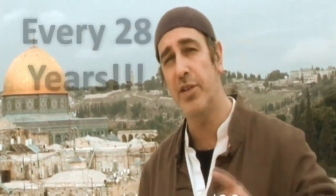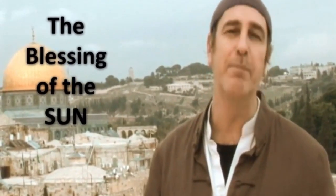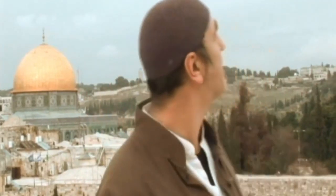One of the rarest and most unique events in the whole of the Jewish life cycle is an event that happens only once every 28 years. And that is an event called Birkat HaChama, the blessing of the sun. We don't actually bless the sun. We praise God who created the sun as a manifest part of the whole universe. That big hydrogen bomb in the sky, which we can't actually see at the moment, is part of a creation that God made in order to sustain human life and thereby bring about the revelation of his name and the oneness of the divine in the world.